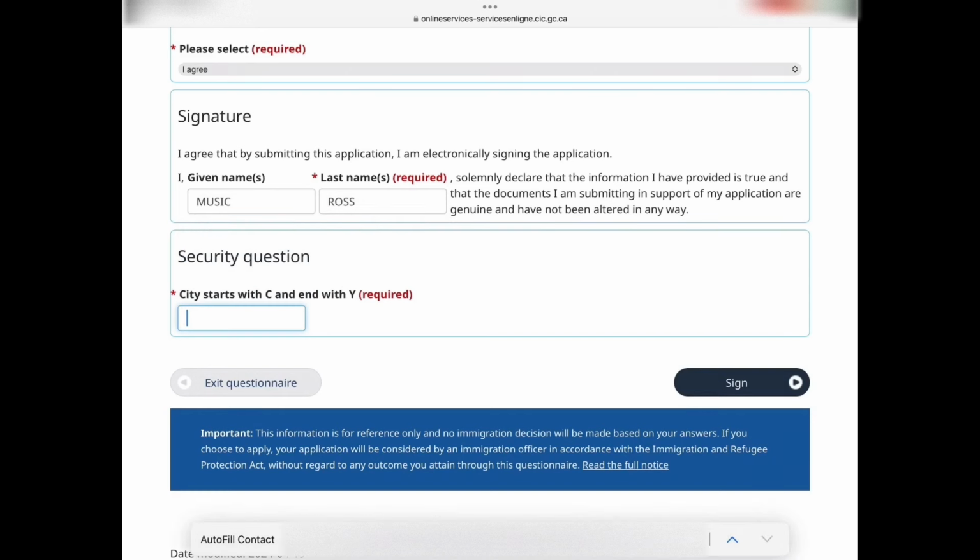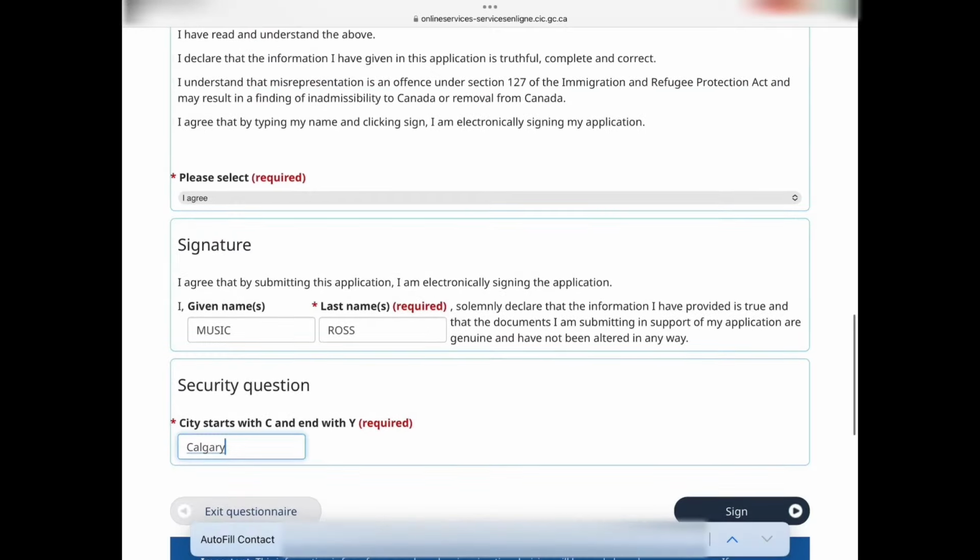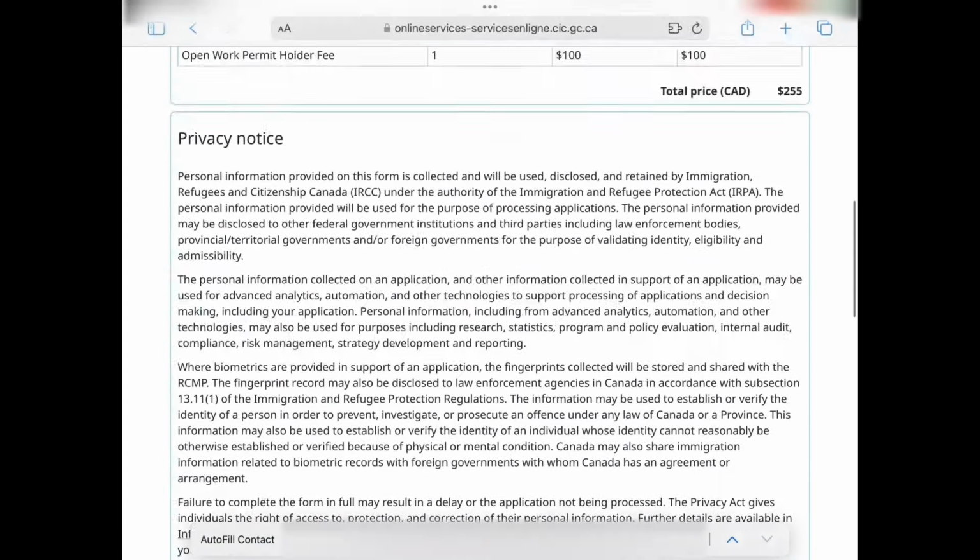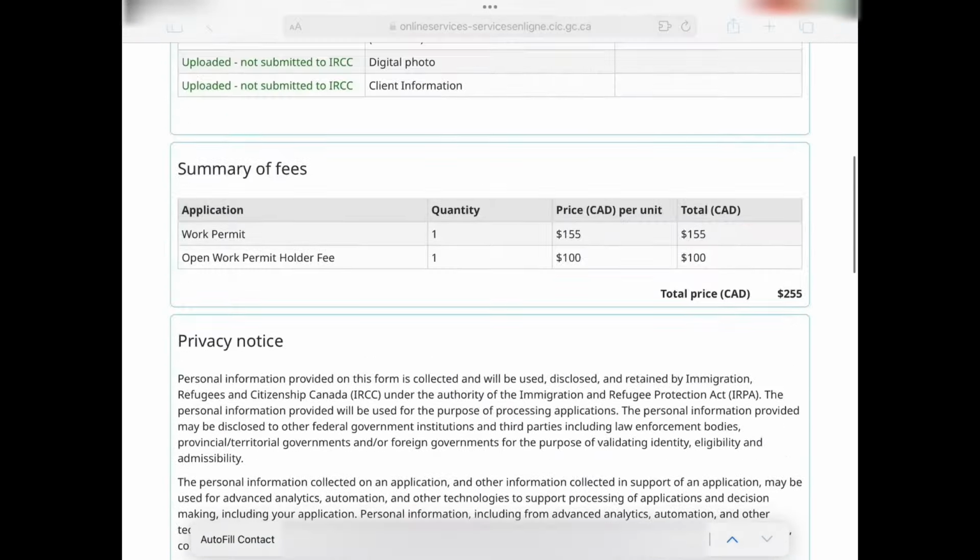This is going to be different for everyone. Depending on the security question that you answer, this question right here will be different for everyone. This is just the question that I chose for my security question. Yours is going to be definitely different. I'm just going to go ahead and type the answer to my security question. After I typed it, I'm going to make sure everything is attached. Just review everything one more time.